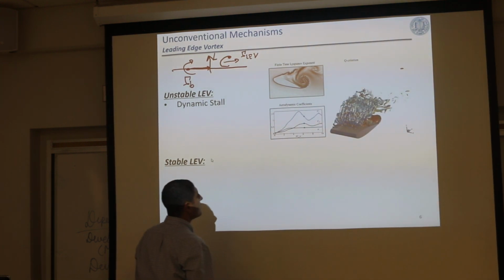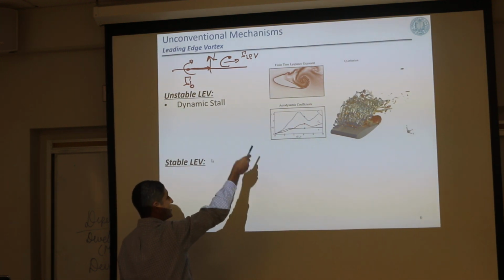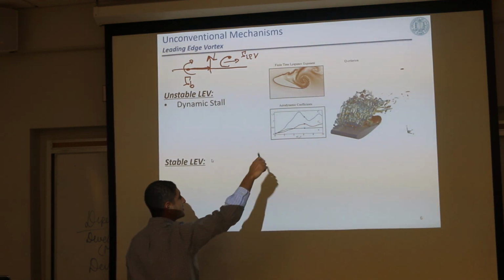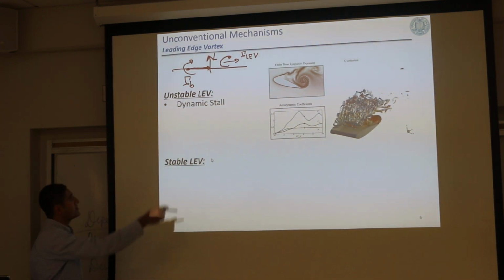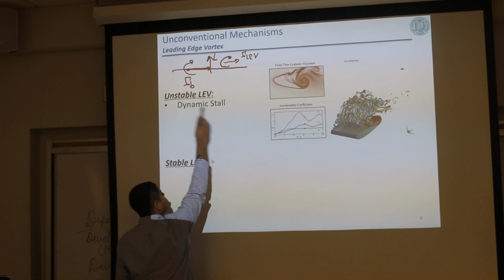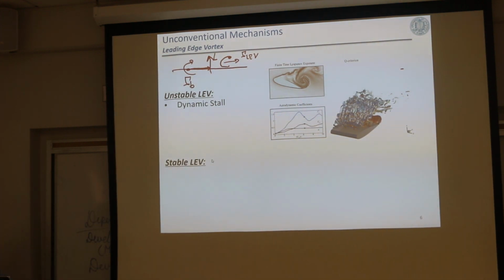Okay? The issue is that the leading edge vortex is not stationary, it doesn't stay, and it convects, and this leads to a huge lift drop. This is the situation for the dynamic stall phenomenon, and this leading edge vortex is not stable. Insects cannot operate like this because you get a little bit of lift more, but then it's not sustained.